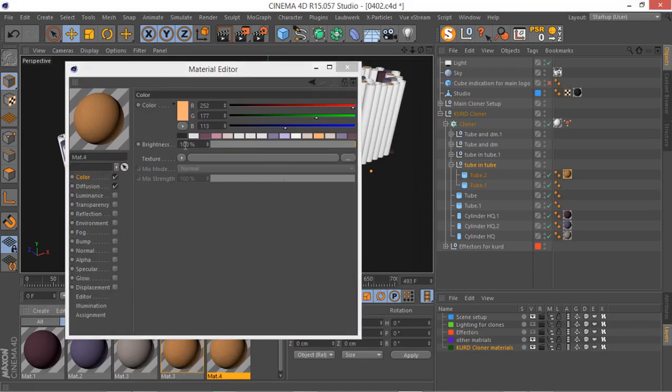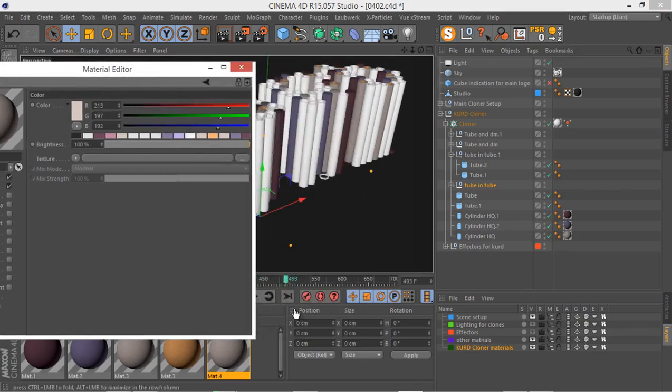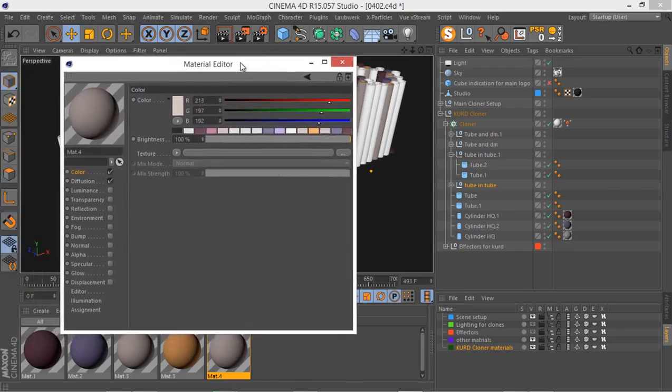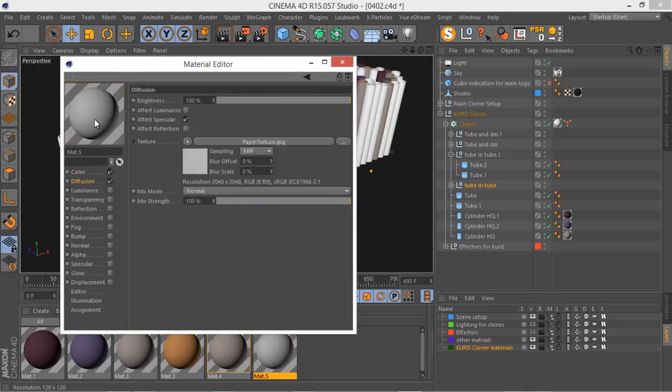Control drag the material, select this color and apply it to this one here, and let's open up here. Actually, let's just close this coordinate window here. Let's control drag, change the color to this white grayish color. It kinda gets grayish because of this diffusion layer, so let's apply it to this tube.